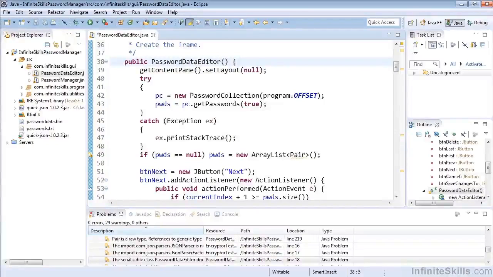In this lesson, we're going to cover toggling comments using keyboard shortcuts. We'll include single-line comments, block comments, and also how to generate the element comments or Javadoc comments for our elements.